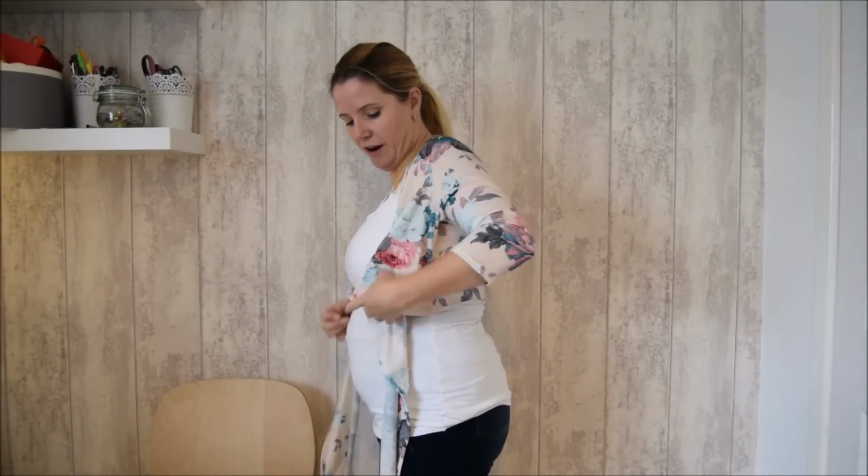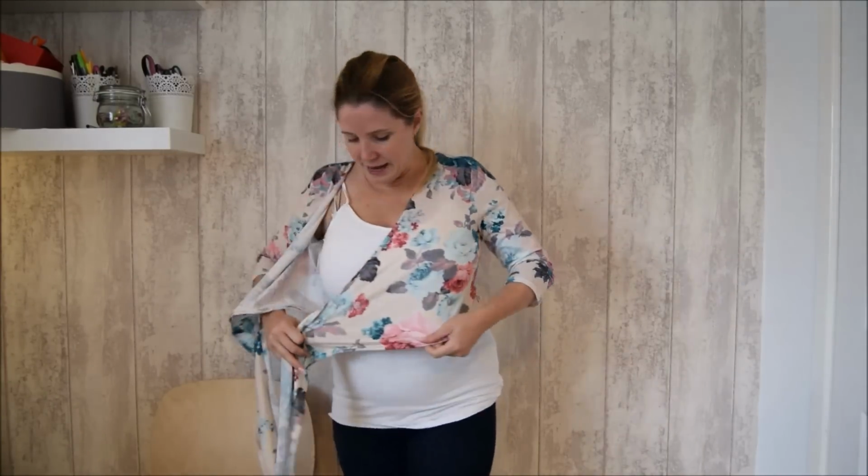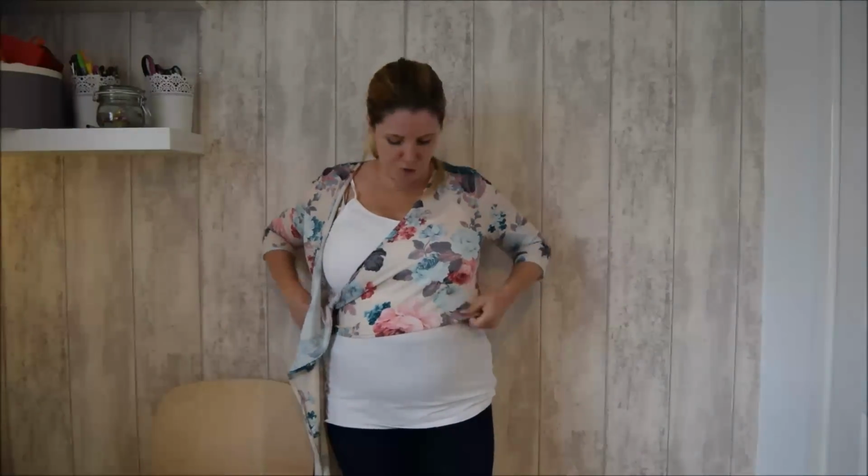You want to pull it so that the side seams are relatively straight down your sides, and then you've got the back flat. And then the next thing I do is I pull this so that this straight bit is running flat across my belly and that's running flat down. So it should cross all the way over to the other side.